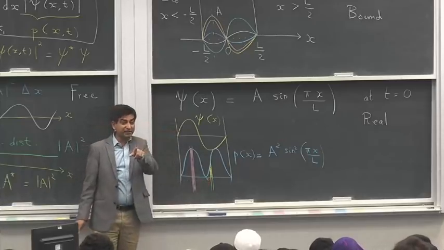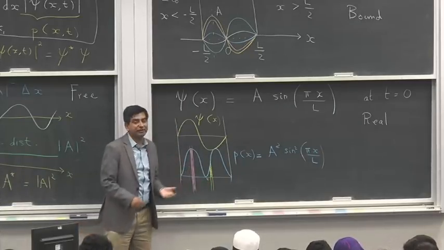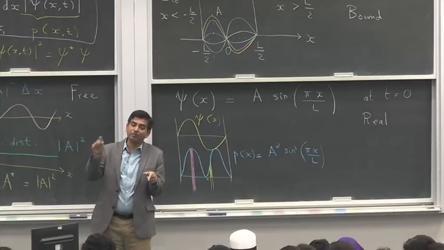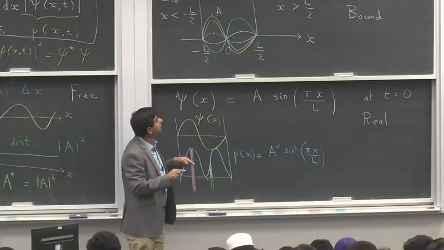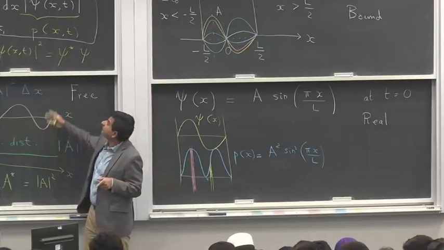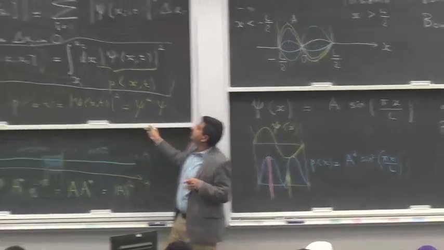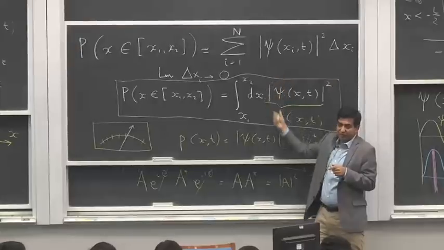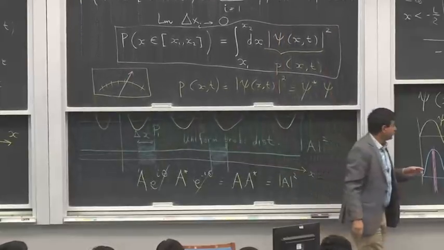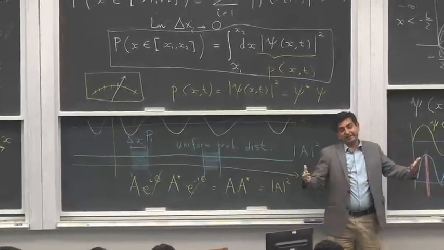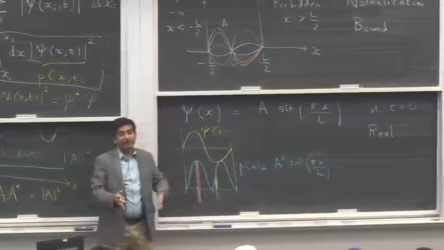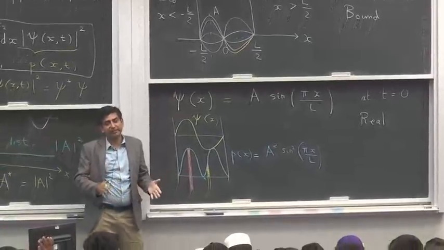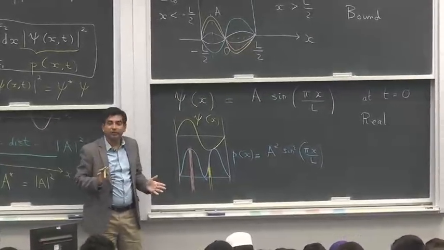And the probability of finding an electron inside a particular region is actually given by the area under the curve of the probability density function. This is what the integral actually means. So there are certain regions inside this well where there is a higher likelihood of finding the electron and where there is a lower likelihood of finding the electron. Let me finish, please.